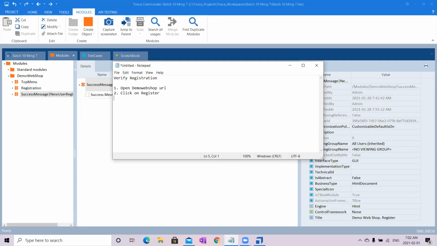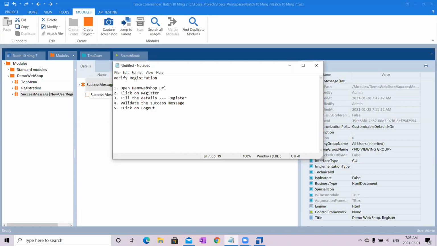The third step is to fill the required details and also click on the register button on that page. The fourth step is to validate the success message that we got, whether we are getting a success message or not. Finally, once done, we have to click on logout. So this is the test case that we are working on.